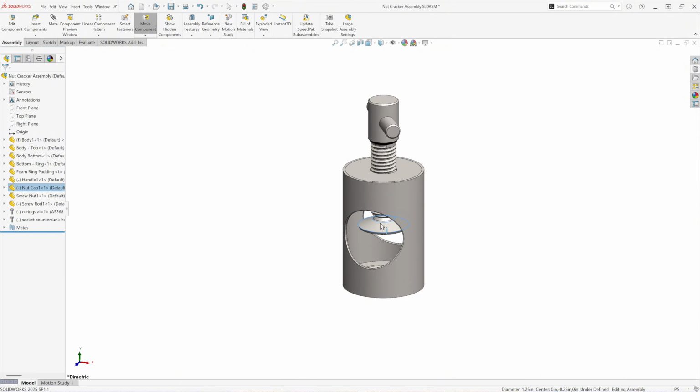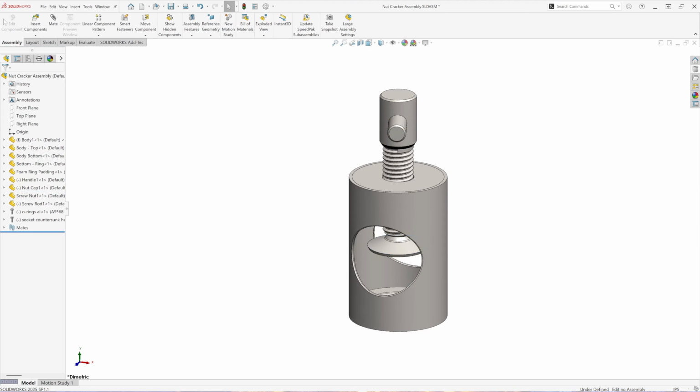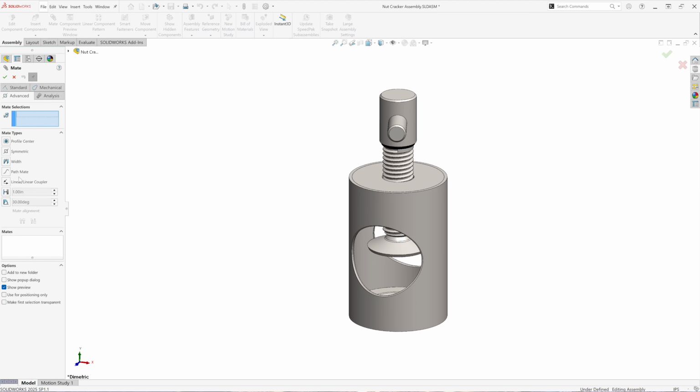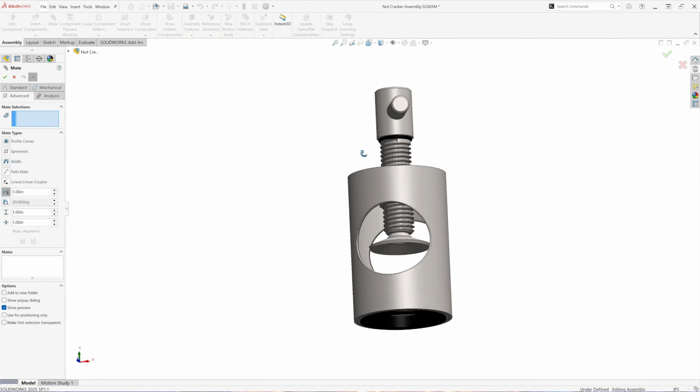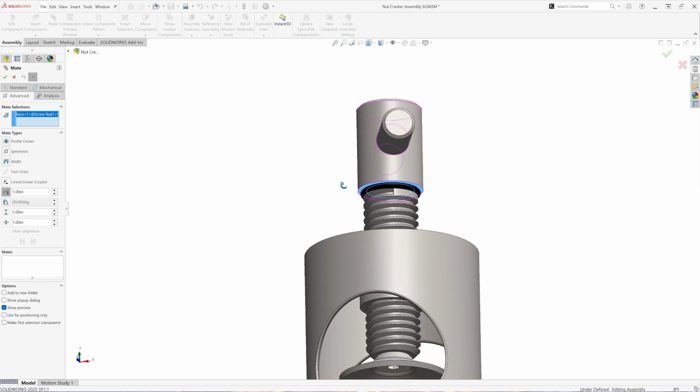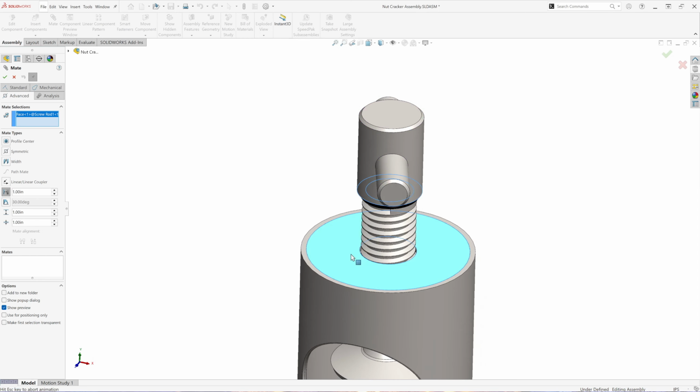We want to limit that distance. So we're going to apply one more mate. So mate, advanced mate, distance. Okay, so I'm going to mate selection. I'm going to choose underneath here where the O-ring is and this top face here.